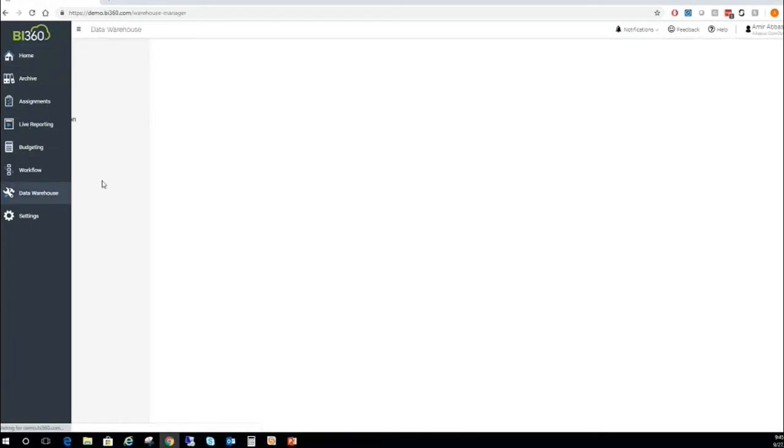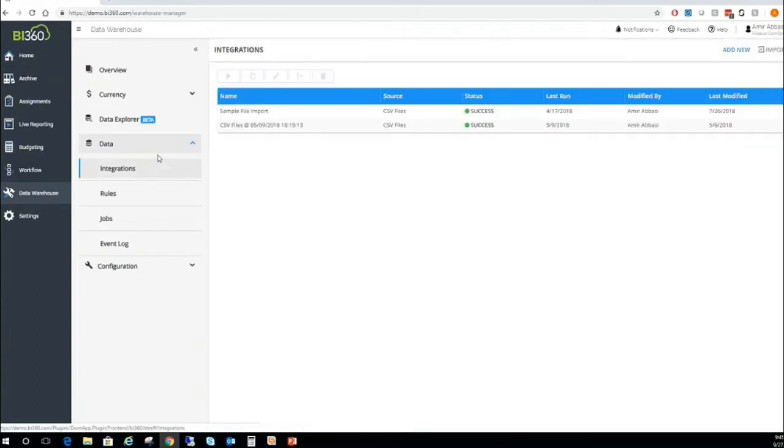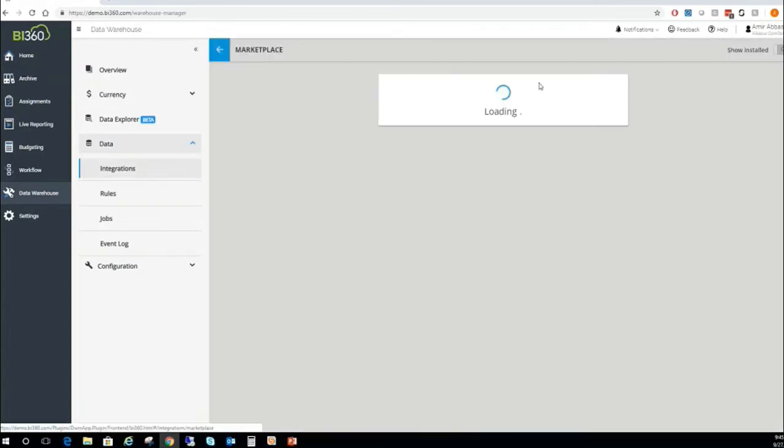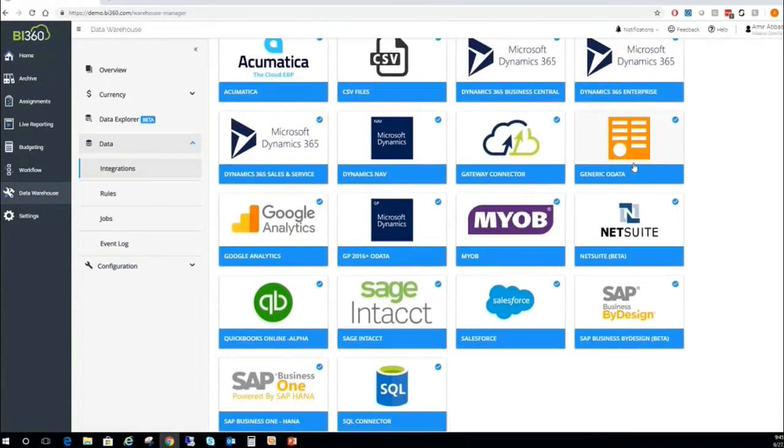Now let's just talk high level about the data warehouse. We have a relational database here. All that means is it's optimized for transactions. And I'm going to go over here to integrations, and what I'm going to show is that as a company, we try to be very agnostic as to what systems that you're on. Of course, we do support and have supported NAV for a long time, and we have all of these different connectors that allow us to expose your data and bring that in.